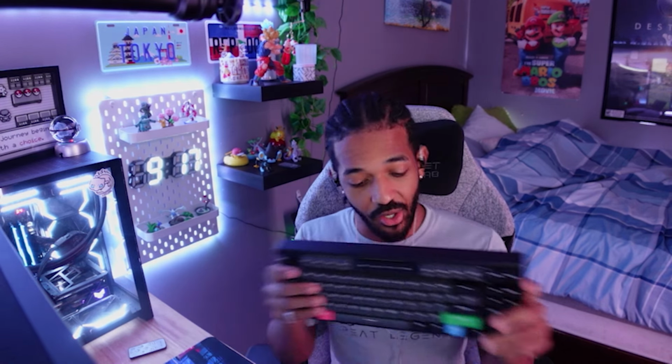Overall, I do think it's a very solid budget-friendly keyboard for both gaming and productivity. It is definitely sturdy and the rapid trigger felt really nice. And also being able to set my own actuation rate is also a plus.